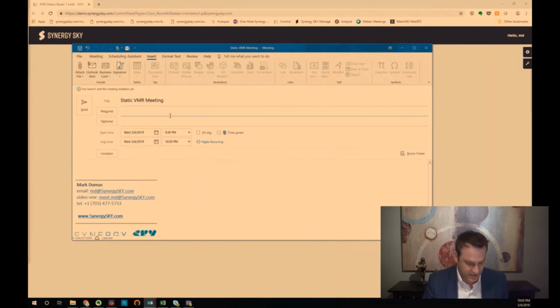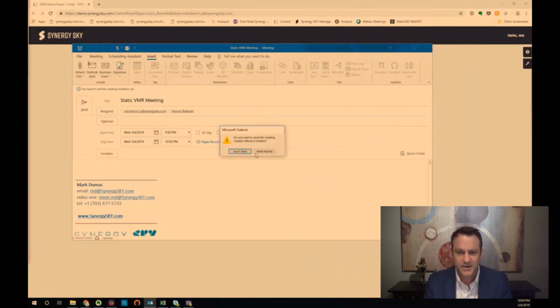Our title is in. We're going to add our endpoint to the equation. We're also going to add our friend Vemin. There he is. So now we have resources as well as people. But most importantly here, you'll see that my signature is actually in the bottom of this invite. And what you're going to see Join do is basically leverage this information. Oh, first and foremost, let me check to make sure my date and time are appropriate. And yes, they are.